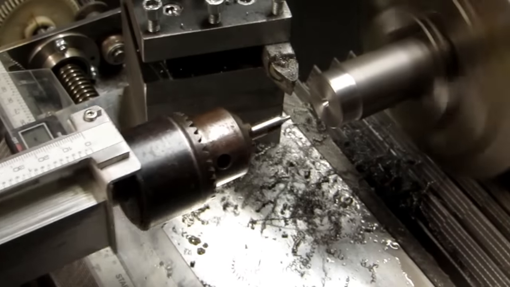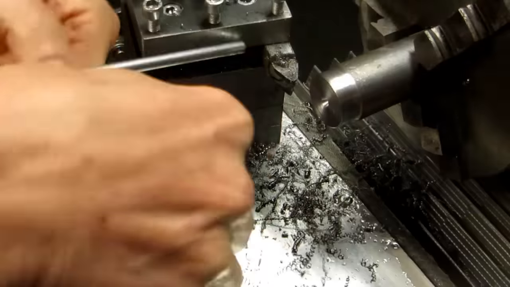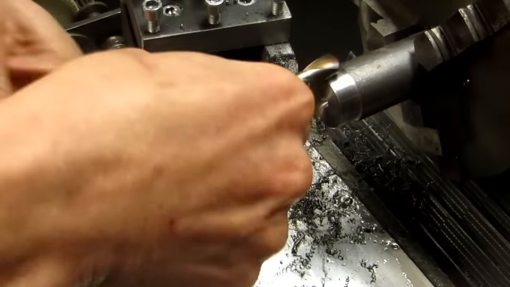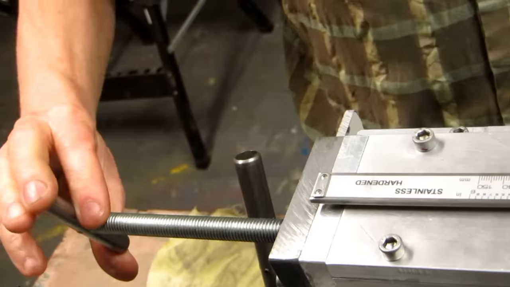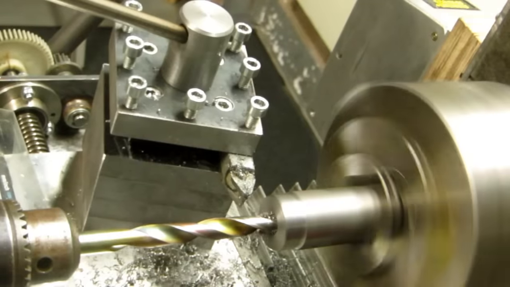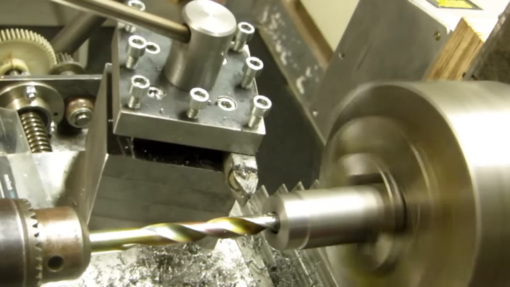Let's drill a hole. First using the center drill. And then using a 10mm drill bit. This requires more force. So I use the threaded rod to push the tailstock spindle.